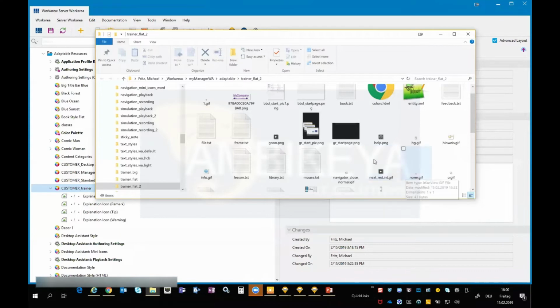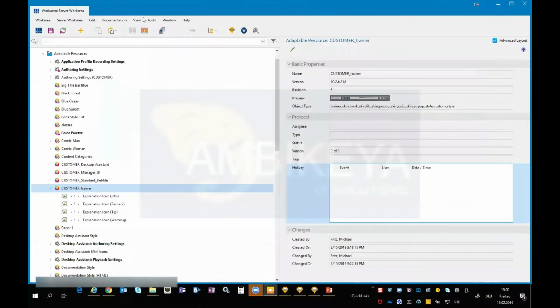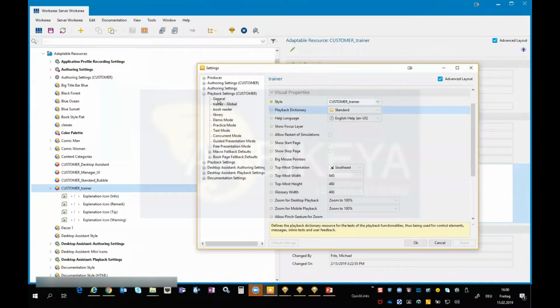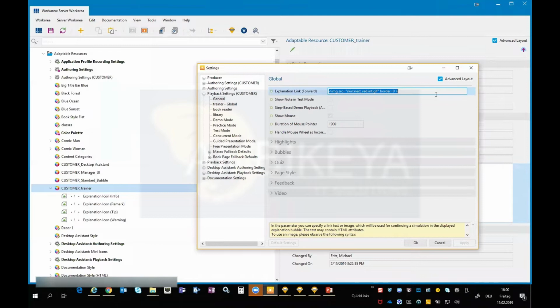This is the bitmap, the GIF file to replace. Then this one would be used using the same name. Or adding an additional file to this folder, and then changing the previously mentioned path here. So you would then put your new file name here, and then you would have a new button. Okay?